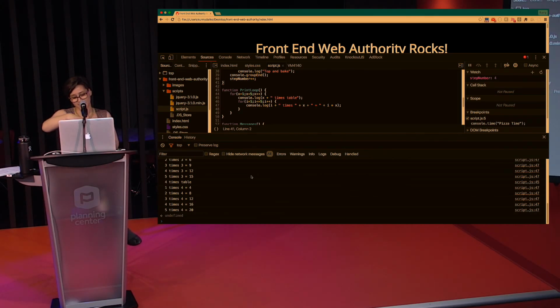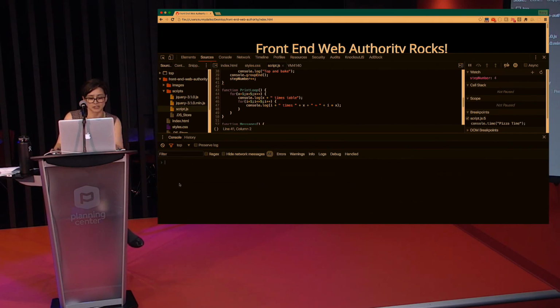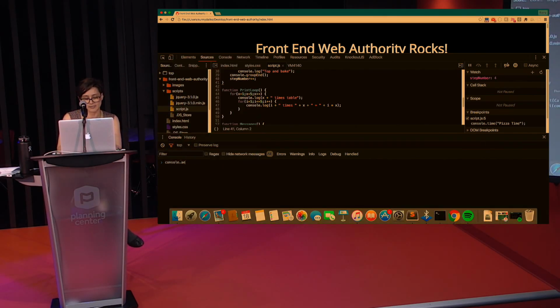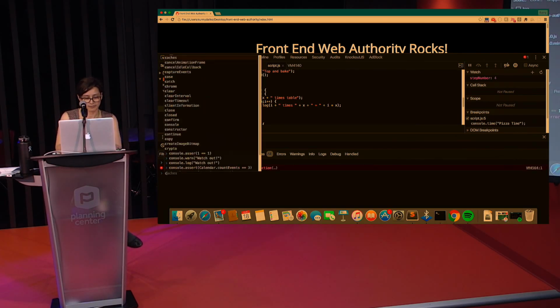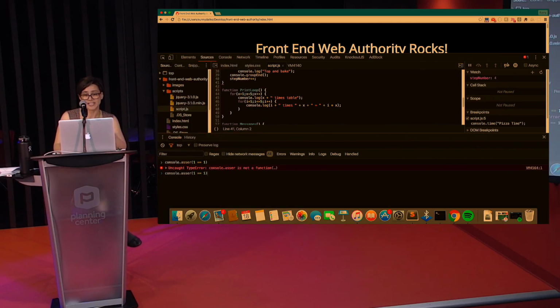So let's see, we covered our console methods, console.group, console.time, console formatting. You can also do console.assert. So if you want to assert that something is true or not true, you can also do console.assert. And let's say 1 is equal to 1. You can also just hit the up key, and that will do your last console entry.